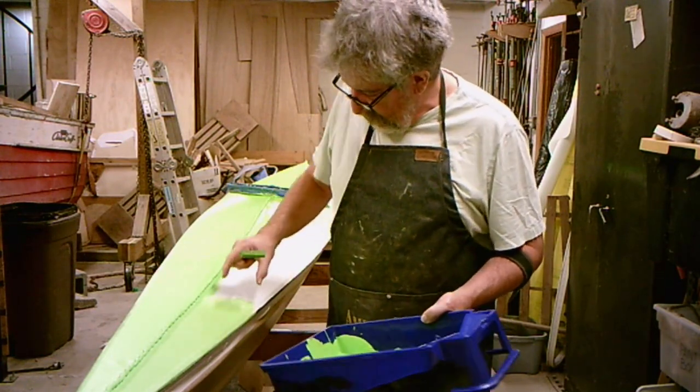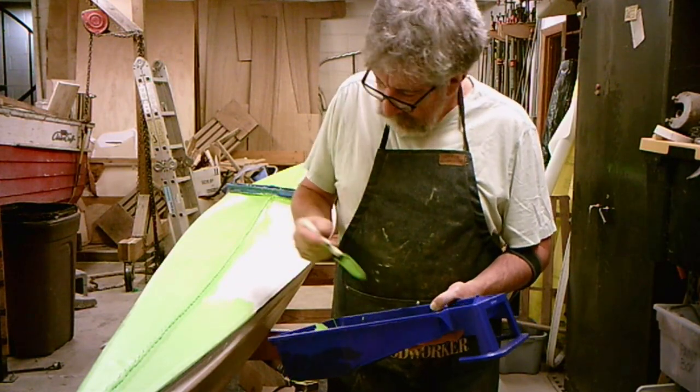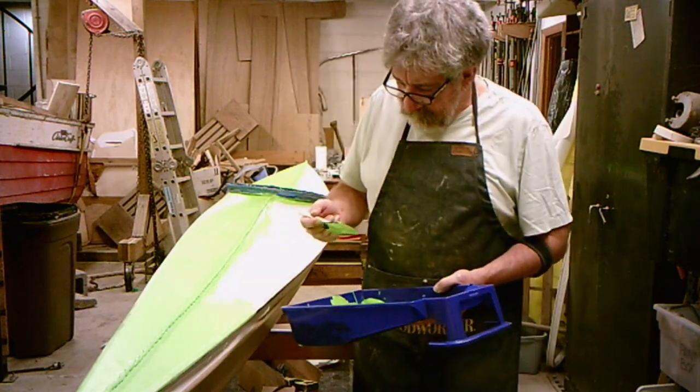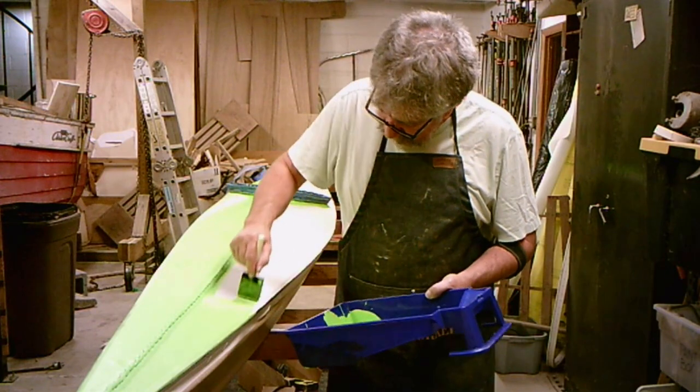The problem with the roller is, it's just too thick. You're putting it on thick, thin, thick, thin, and you keep rolling it back, and it's hard to get it even because it soaks in the fabric. So I gave up. And I got thinking about something, and I grabbed this little brush. I tried the bristle brush, as I said, and it just didn't work.